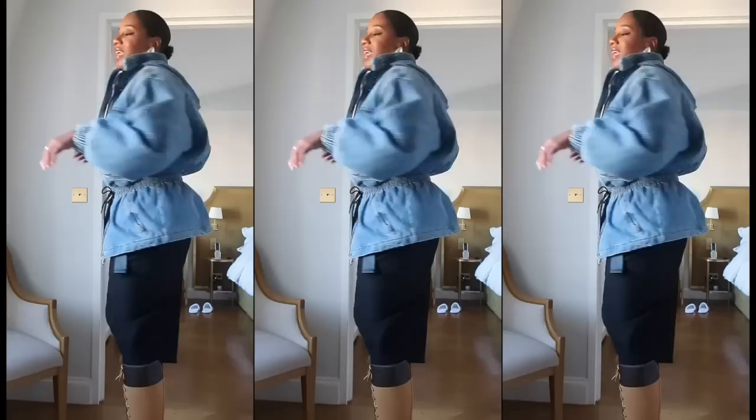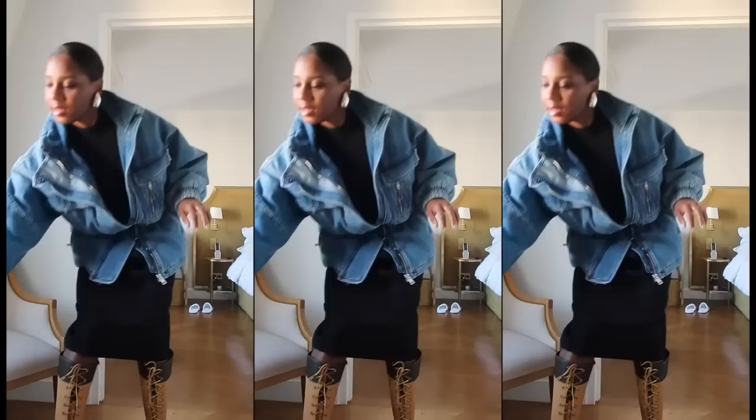Outfit of the day, I'm wearing these Vanetta Carter Timberland heel boots. The skirt is something by Sanji, the Olympia skirt. I went very basic underneath because the boots and the denim jacket are doing a lot. It's giving 90s. The top is from Zara, the earrings, Bottega, the lip, Fenty, today's fragrance, Molecule, Eccentric Molecule 01. This does come in a travel size, so I will link it. That is the fit. Let me make sure you get a good picture.